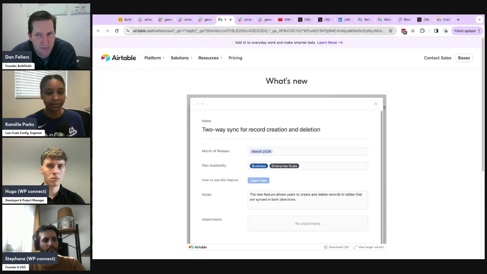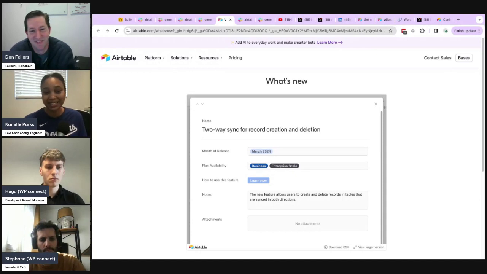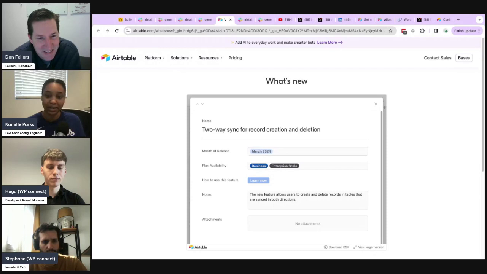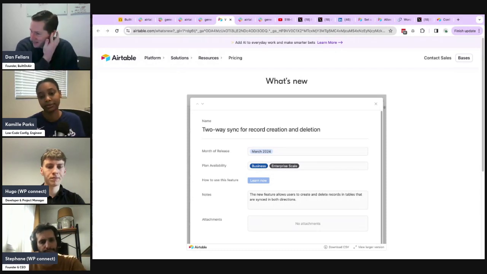There's a lot of little gotchas, I think, especially if you are linking records together, you're going to come into some issue. And if your synced base is based on a filter, you got to make sure that it matches those filter conditions. Otherwise, I don't know where the record goes. It might get stuck or trapped. So, yeah, there's some gotchas, but it's very encouraging. Yeah. No, that is really useful.